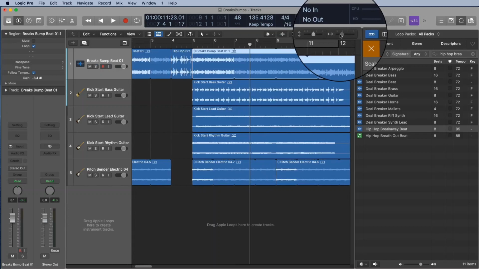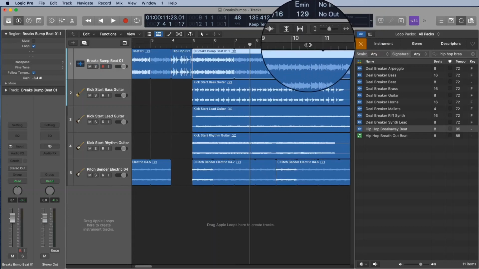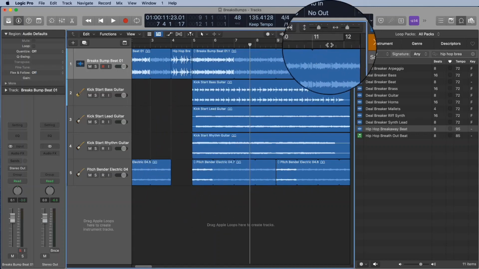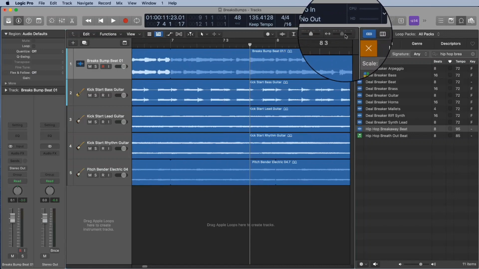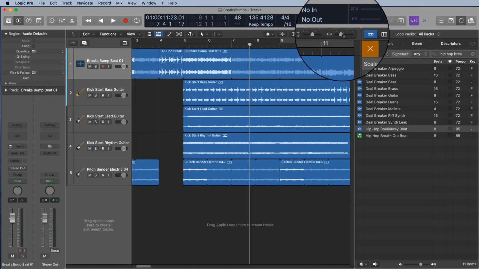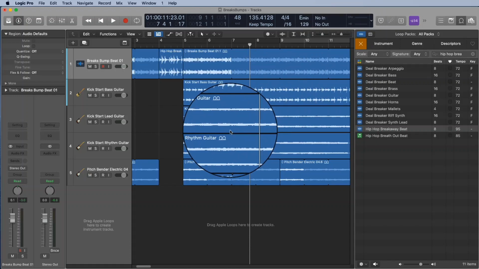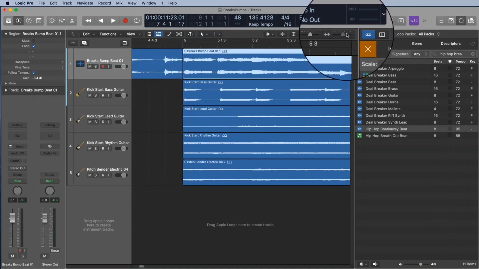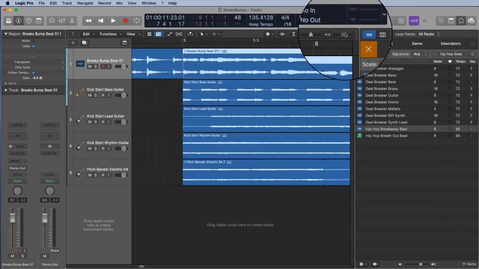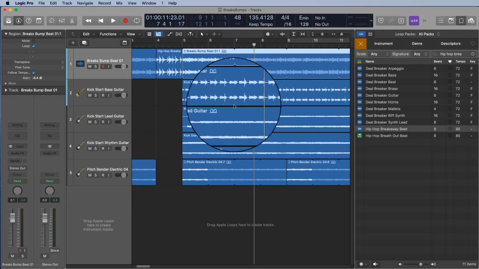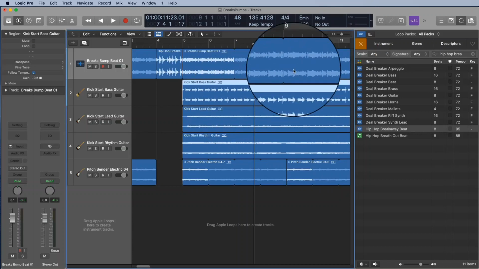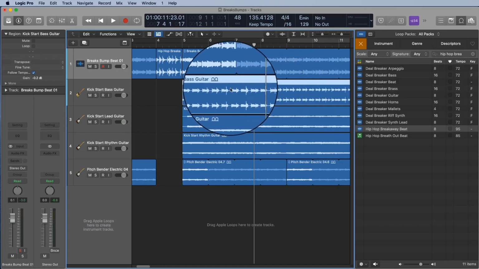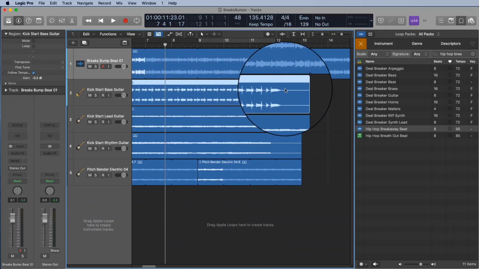Now zooming in and zooming out can be a little confusing because technically if nothing is selected, so if I click over in this area and I zoom in, you can see it goes right to the playhead. Now if I select a loop and I zoom in, it goes to the incoming edge of the loop and bypasses the playhead. If I select a clip, because a clip's typically going to be edited, but even though this is a loop, it's not an actual looping file.